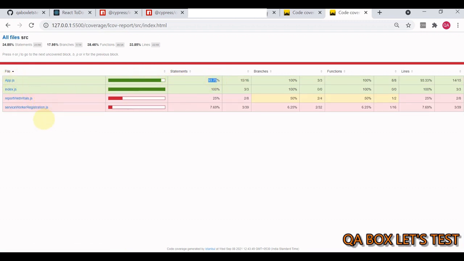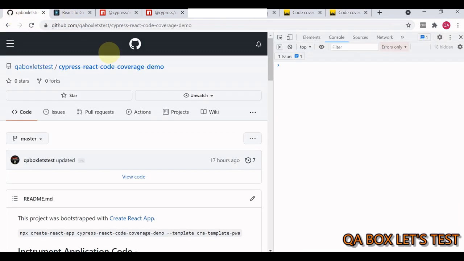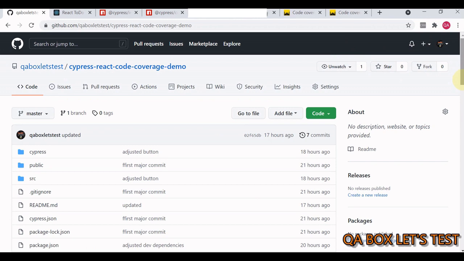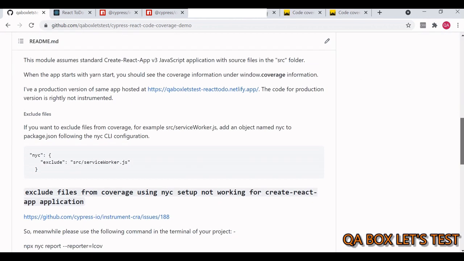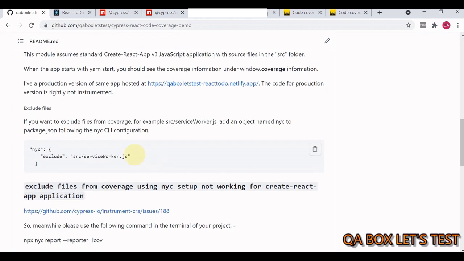Now next step, like I said, we have to ignore these files. So let me open my documentation. Okay, and in here, since we are using Istanbul NYC, all you have to do is say nyc and you have to do it like so, exclude.